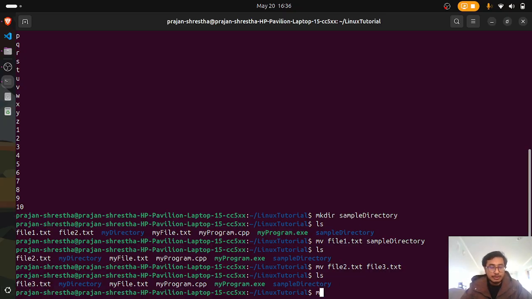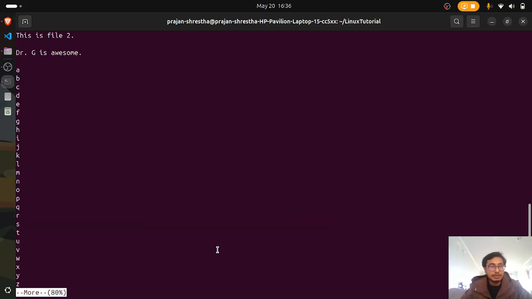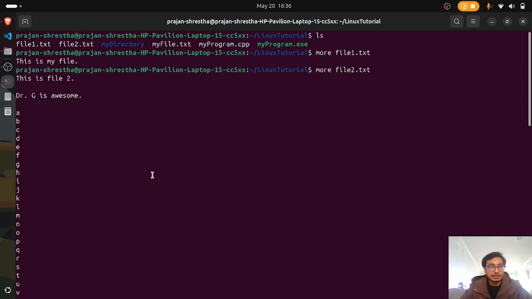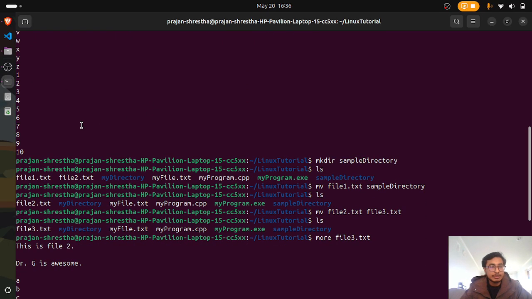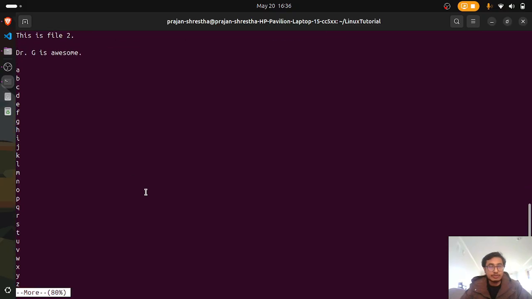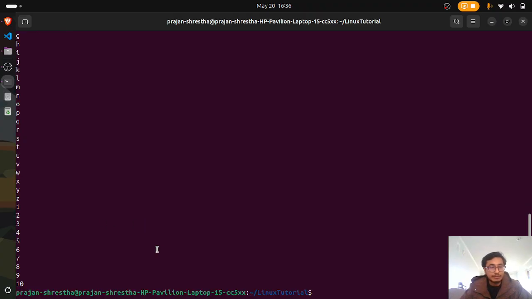If I write more file3.txt, then as you can see, these are the same contents of file2 which was previously there. So more file2.txt, I had these contents. Now I have the same contents in file3.txt. So file2.txt has been renamed. If I hit the spacebar, I can see the full contents.